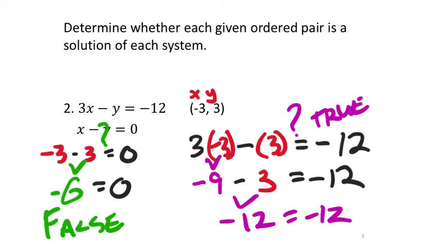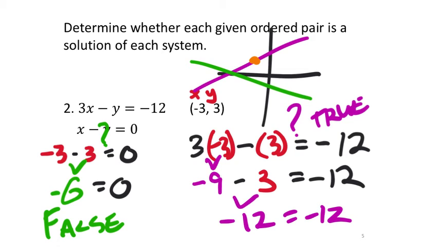So automatically, even though this one was true, that means that negative 3, 3 is an ordered pair on the line for this equation. But it doesn't fall on this line right here, okay? So if you were to graph these two lines, I don't know what they look like, and I don't really care right now. But negative 3, 3, it would fall on the purple line about right here, but the other line, it wouldn't, okay? But we need the intersection of those two lines.